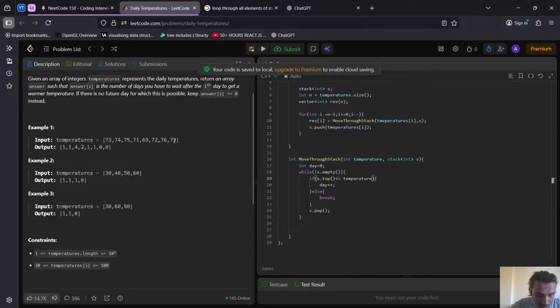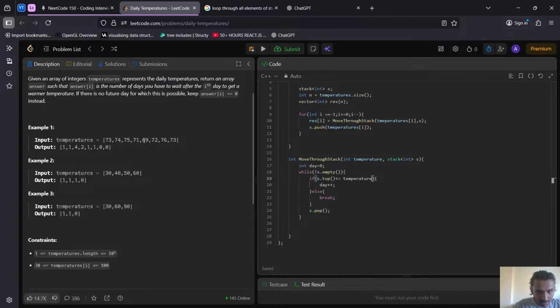If our stack top 73 is smaller than 79, okay, so we add 1 here. For 75, 71 is smaller than 75, so add 1 day.